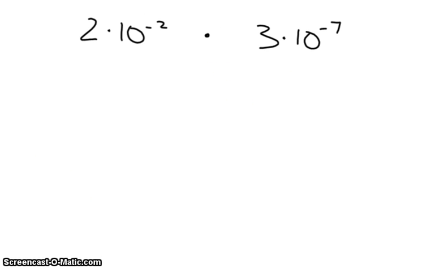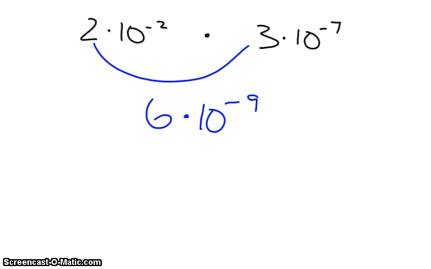Okay, now we have negative, sorry, I got a little tongue-tied, but we have negative exponents. Let's go ahead and see how those work. Same exact thing. I'll multiply my 2 times 3 to get 6. And now what we said just a second ago, when I multiply exponents, I add them. Well, negative 2 plus negative 7, that's a negative 2 and a negative 7 combining. So I should know that's to the negative 9. So 6 times 10 to the negative 9.